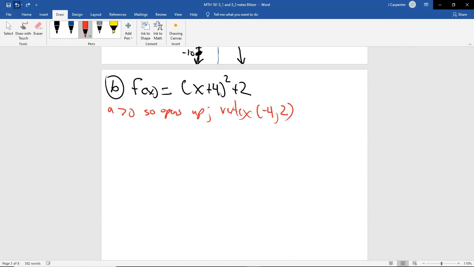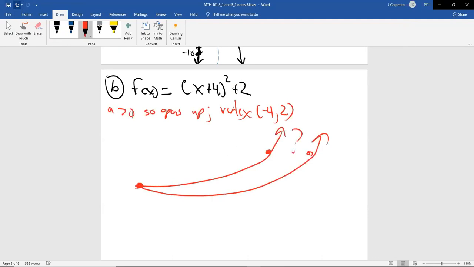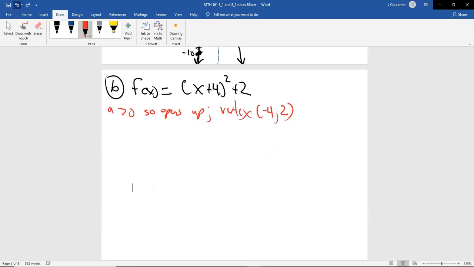But the thing is, when you go to plot your vertex and then you get your intercepts, if you get your vertex wrong, it might be over here, and then it'll say you have x-intercepts here and here, and then you're trying to draw a parabola that looks like this. That is not a parabola. So quite often, when you make a simple sign mistake somewhere, it's going to show because your graph is going to look like nightmare fuel.